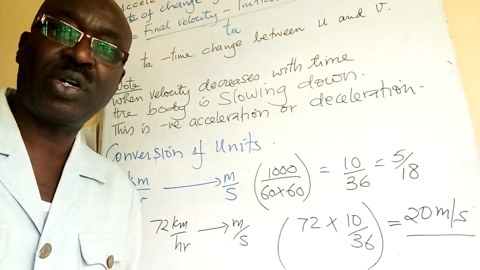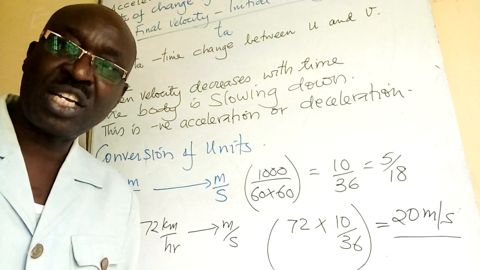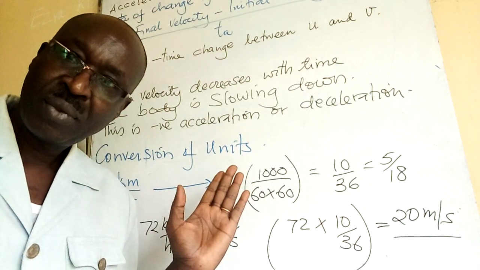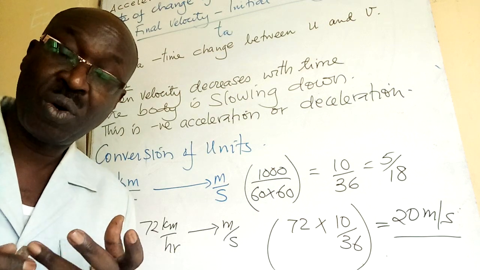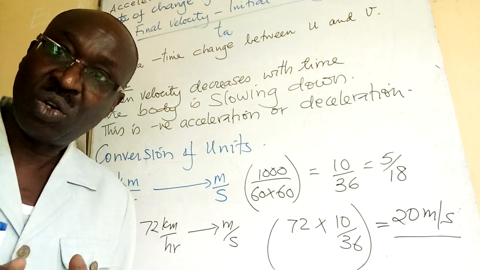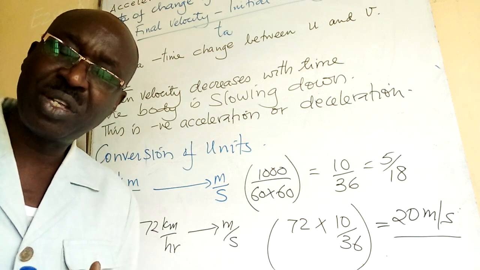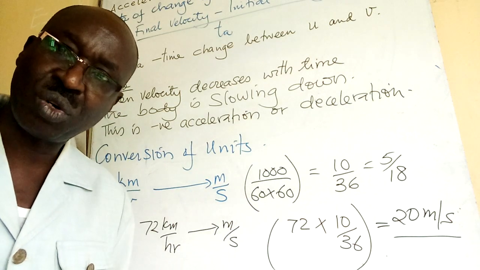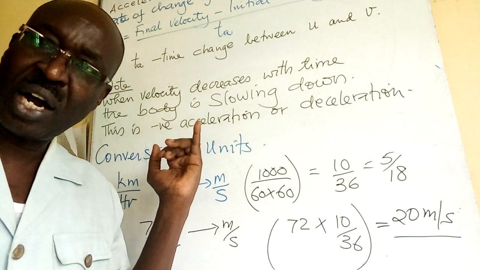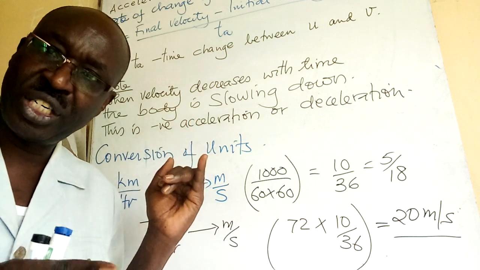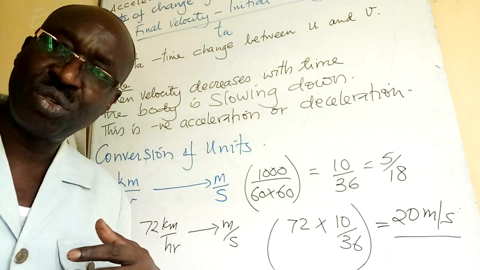So that is a very important aspect. When you are trying questions now, if you take your physics book from Form 3, go to an exercise, do some 3 questions pertaining to what I have talked about. Okay? You have done acceleration, you know it. I've done conversion, you know it.